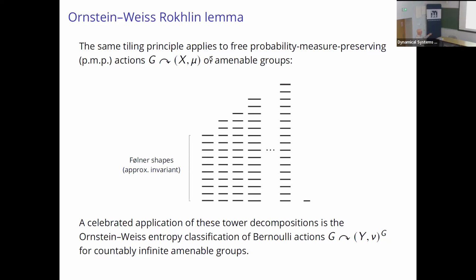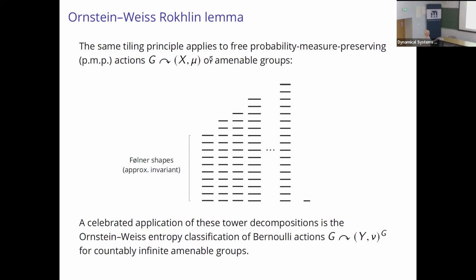So what's an application? What are some examples of measure preserving actions? Classic examples, we've seen these several times this week. Bernoulli actions, where you take your group, you take some measure space Y, and you copy out the measure space over the group, take the product measure, and G acts by left translation. So these are Bernoulli actions. The construction is very simple, almost deceptively simple. It looks like there may be not much to say here, but nothing could be farther from the truth.